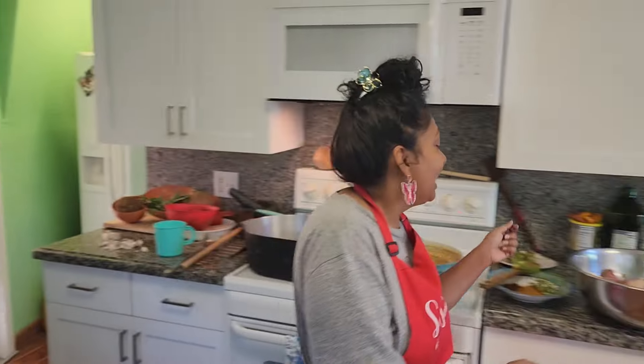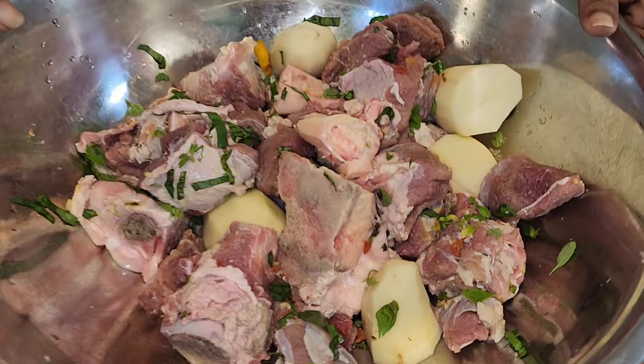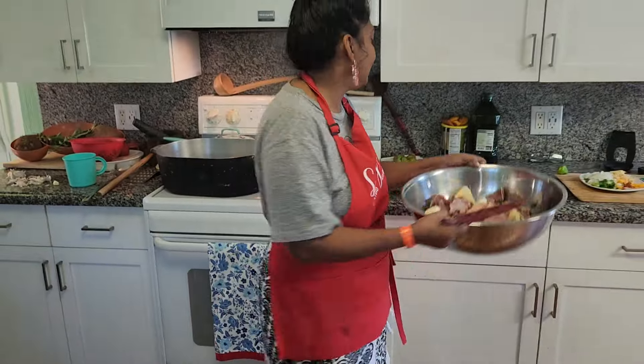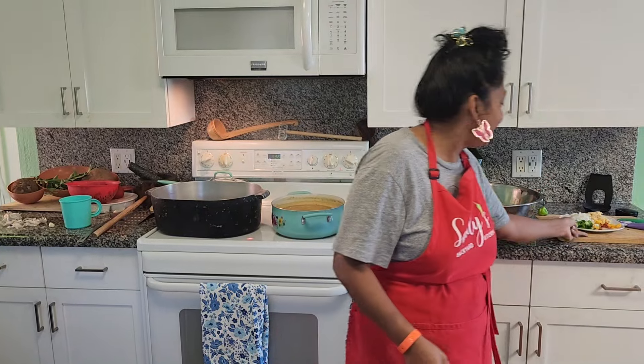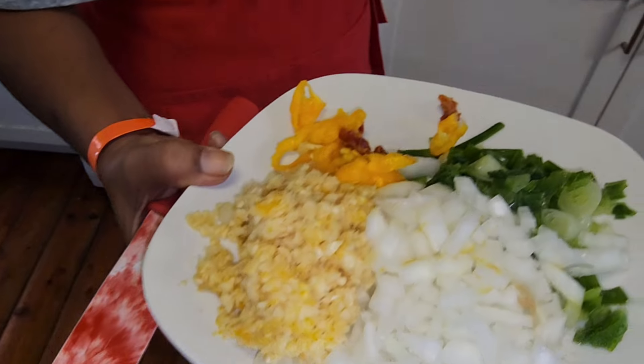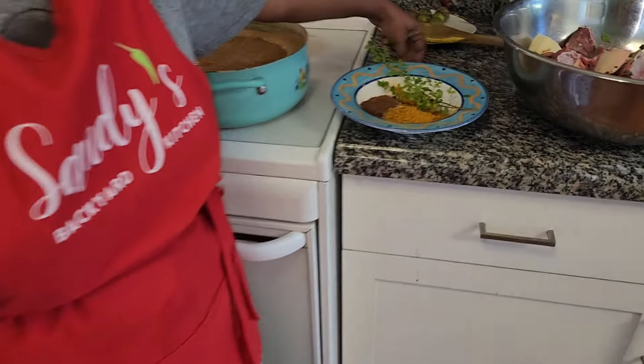Hi my family, we just got back last night. You know when you get back home it doesn't matter how long you went away, you want some home cooked food. The first and quickest thing I can think of is some nice beef with the bones and marrow and everything, with aloo that we get from Mommy BB's. I get the beef from Mommy BB's, so we'll cook some curry style. I have all my aromatics and fresh masala curry spices and turmeric here.